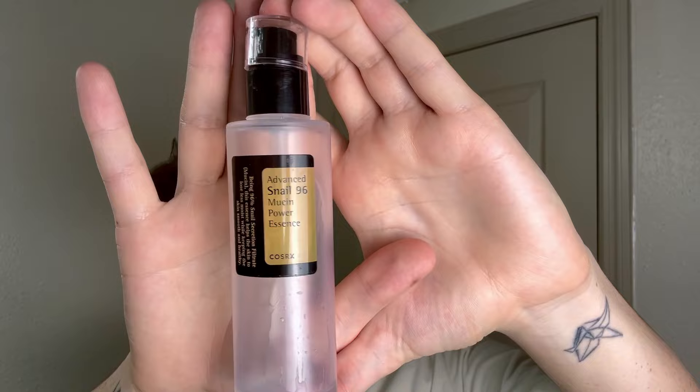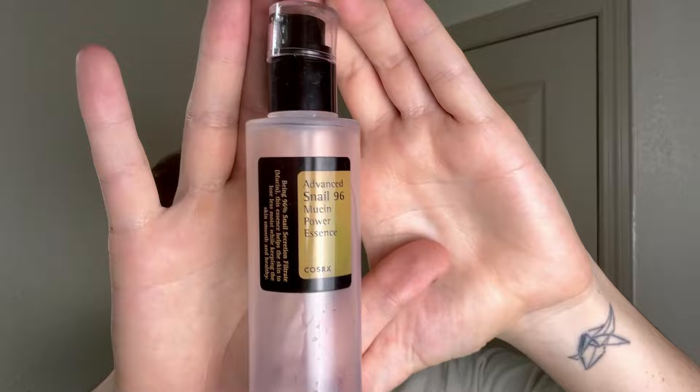So before anything, let's talk about packaging because I'm really big into packaging. To be honest, I hate this packaging — I think it's really boring. Obviously I like the product because it's gone. It's good for what it is — you're paying for the product, not the packaging. It's a plastic bottle; I would have loved a glass one because it makes me feel more luxurious, but it's good for traveling and if you're clumsy. I drop things all the time — it won't break if you drop it. Not really a fan of the color scheme, but I love that it has a nozzle and a lid.